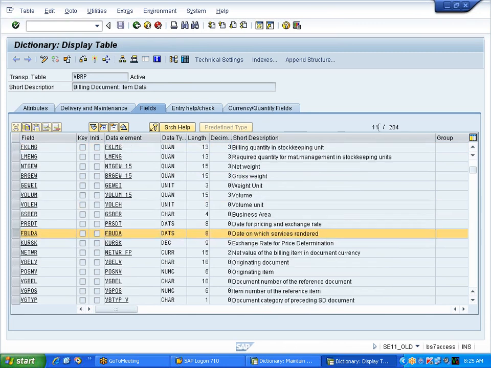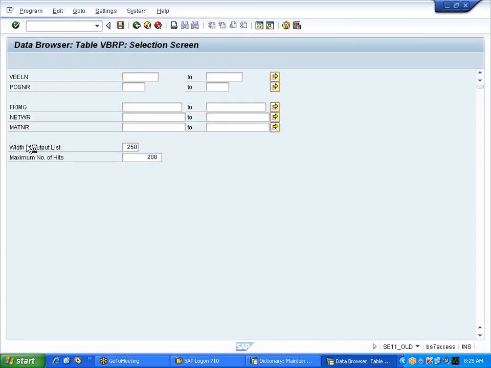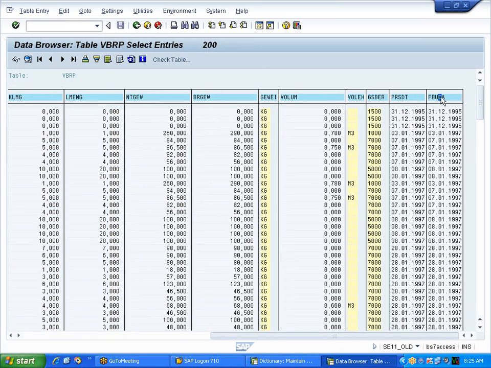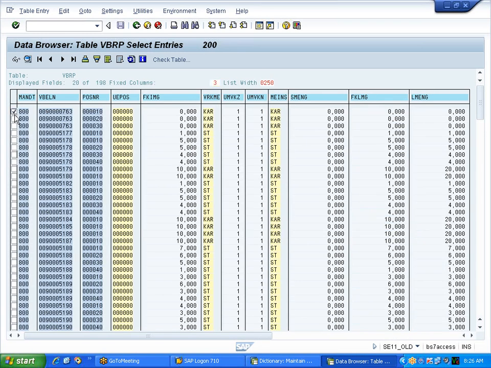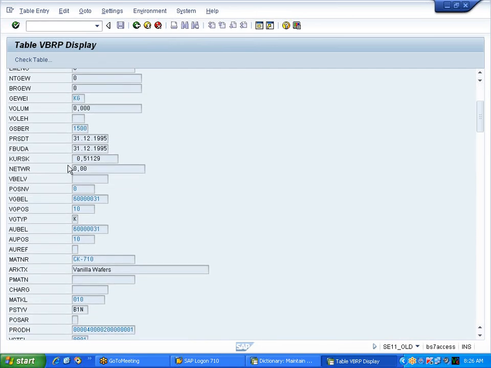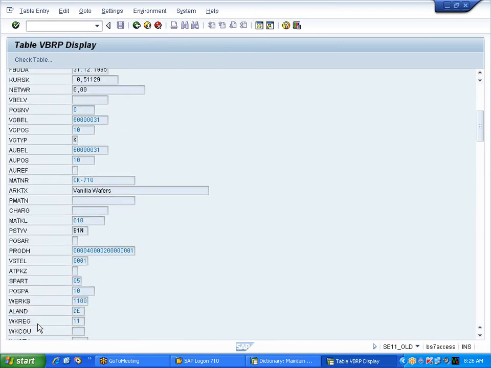Now I want this field, the 22nd field, the net value. I want to see the net value. How to see? For the same billing document number, I can see up to 20 fields. If you want to see more fields after this, there is one way. Select this record and click on Display. When you click on Display, all the fields come vertically for this particular record. Previously it displayed only till this date; now these are all the other fields.